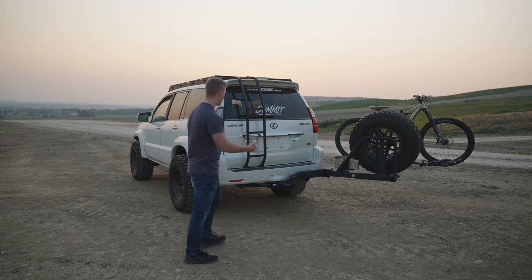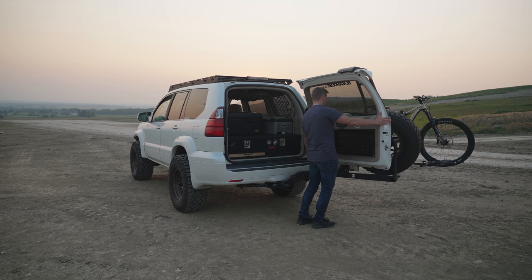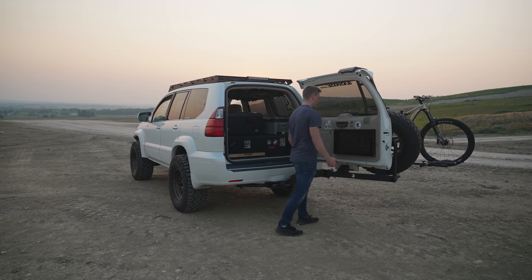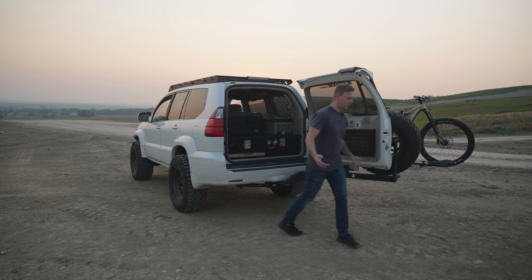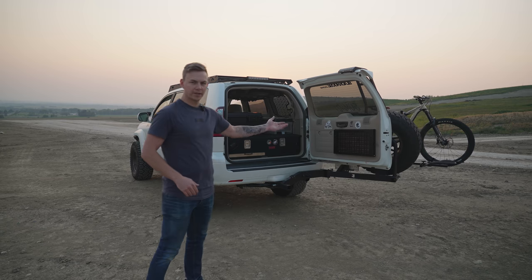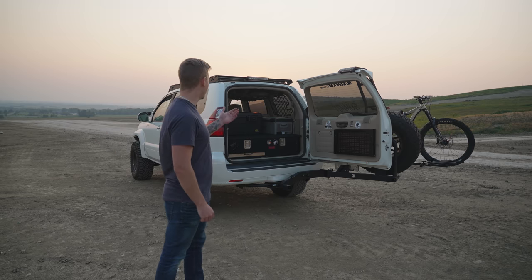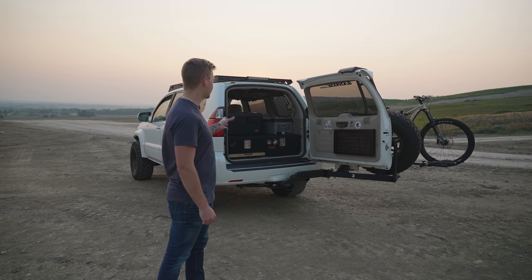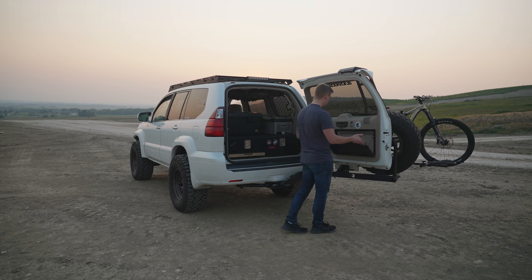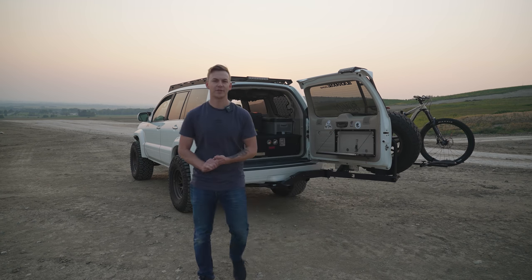Without further ado, let's open up the back and I will show you that it does not contact. So now it's nice because I still have my bike on. I still have the spare tire on. I can swing it out in, I don't know, 5-10 seconds, and I have full access to the back of the GX. I might as well go over some of the stuff I've done to the back of the GX, as it's been a while since I've done a video.